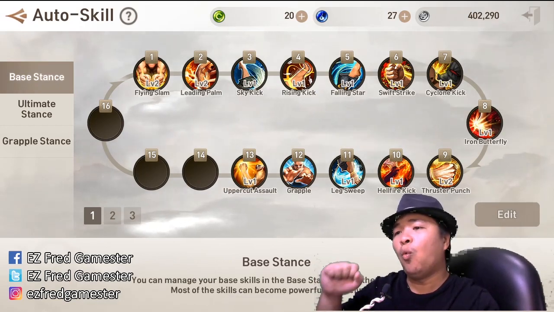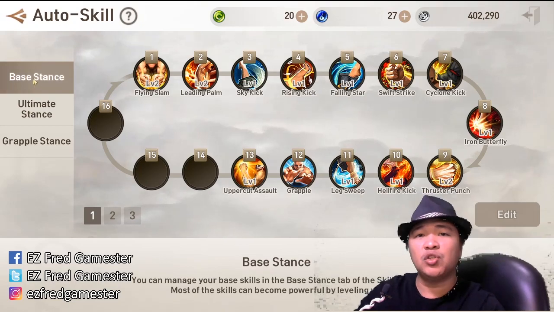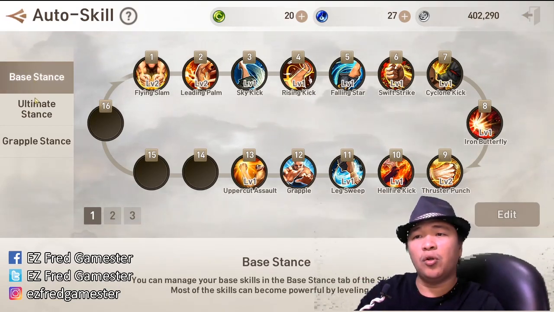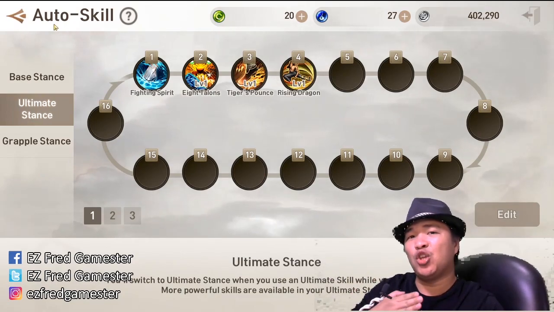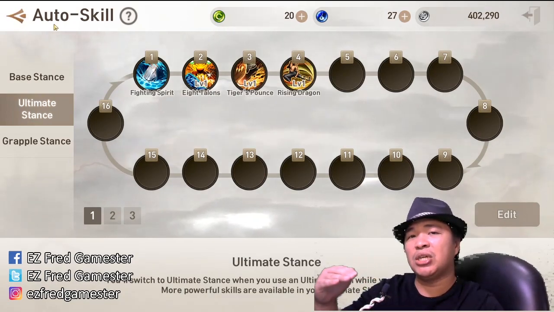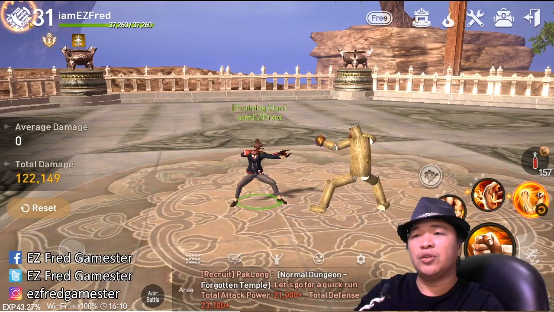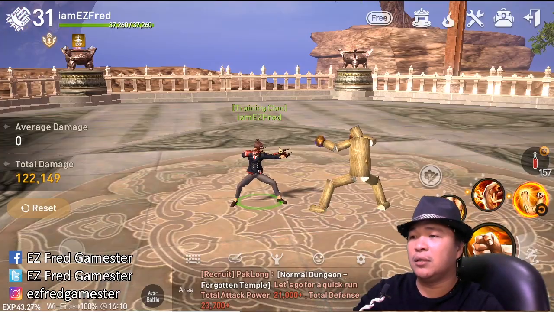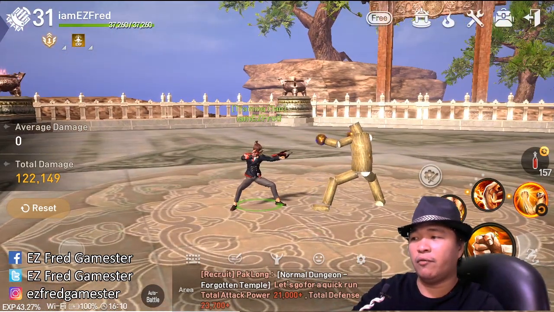Okay, Gamester, why did I make the uppercut assault the last one? Because once you use uppercut assault, you will activate the ultimate stance as well. So it will cut out your combo. So my suggestion is you use your uppercut slash or your special skills the last part after you finish all the combos, okay? Your normal ultimate skill. It's confusing, right? But it's right over here, the fourth skill.